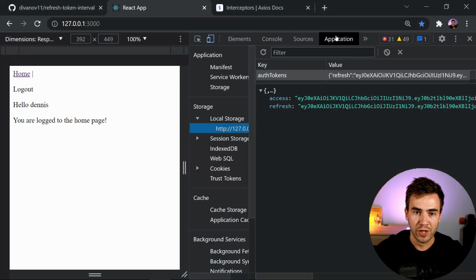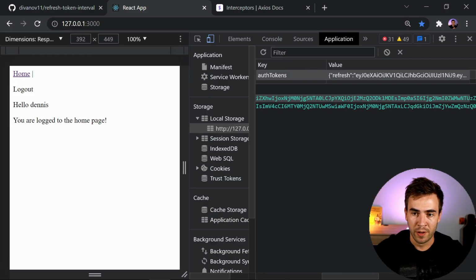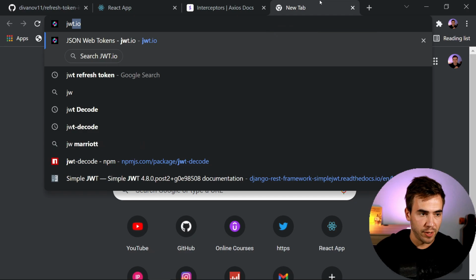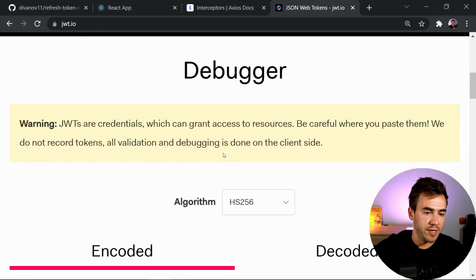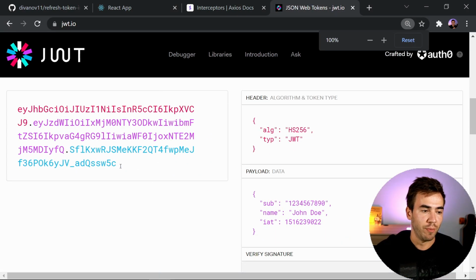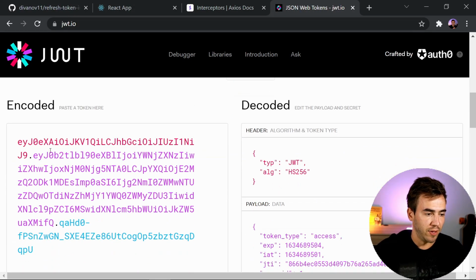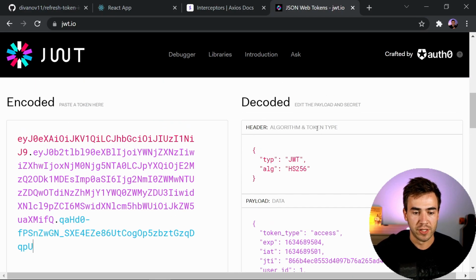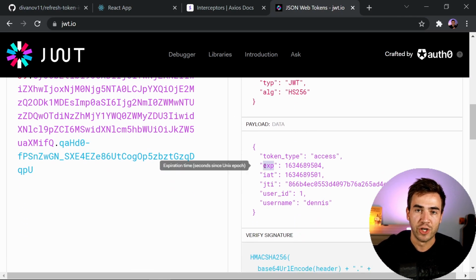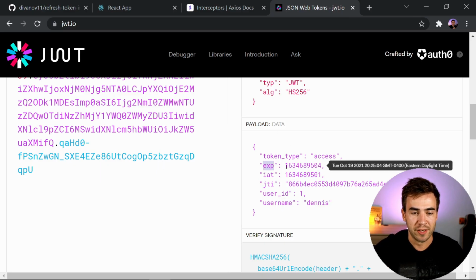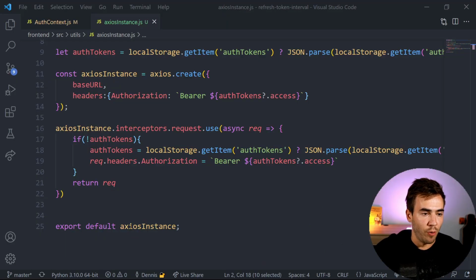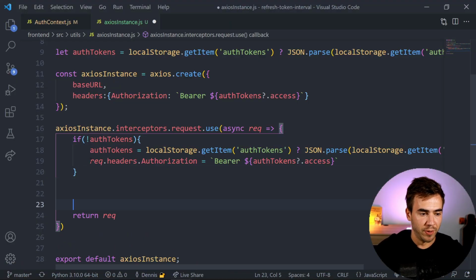So if I actually go into one of these tokens, let's get this access token. We'll scroll all the way to the right here. And let's just pull up jwt.io. So if I decode this token, this is how I can actually do it manually. So that's what JWT decode will do for me. If I paste that token in here inside of the encoded token, it's going to decode it. I have all this information about it, and I have this expiration time. So when you're comparing it, make sure you know what this value is. Decode one of your tokens and see this Unix timestamp. So this is what we're going to compare it against. So we'll go back in here, and we'll continue from this point on.